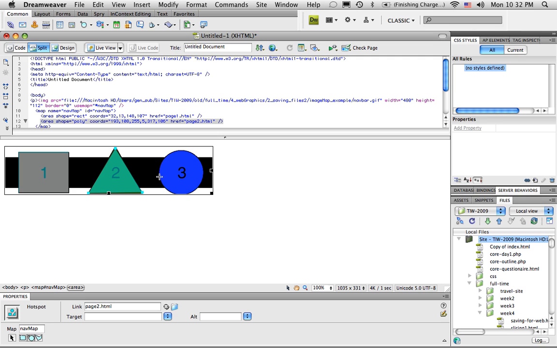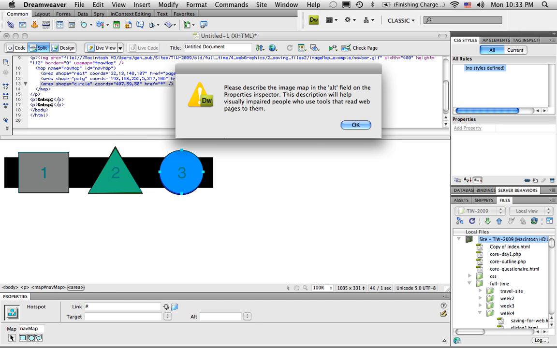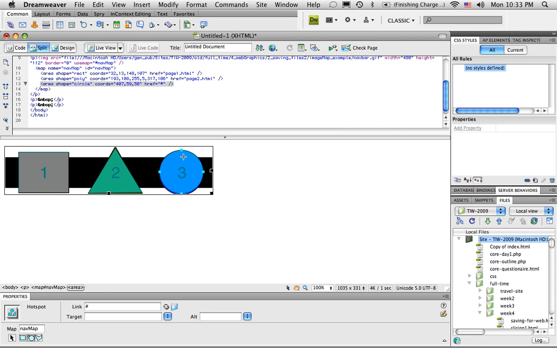And I'm going to put my mouse where the leftmost edge would intersect with the topmost edge of that box, so the top left corner of it, and I'll draw out, and you'll see that the circle pretty much snaps into place. And I'll click OK.